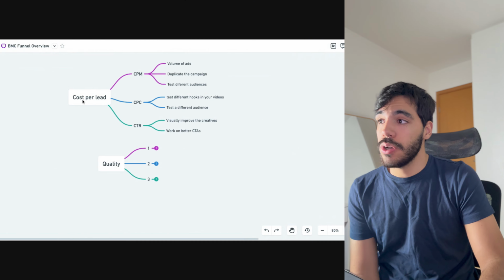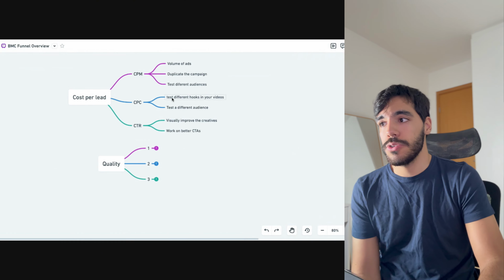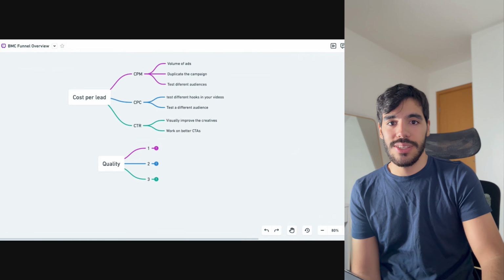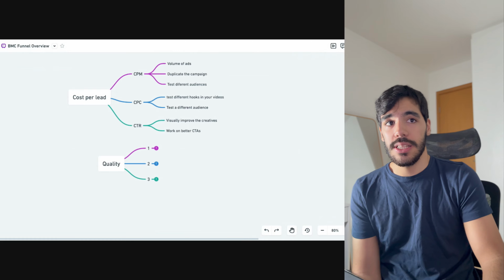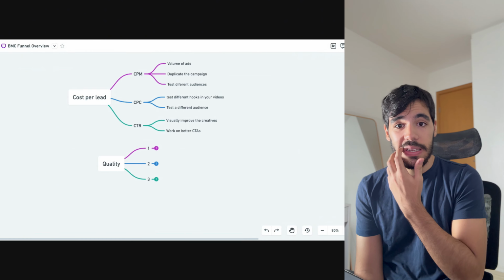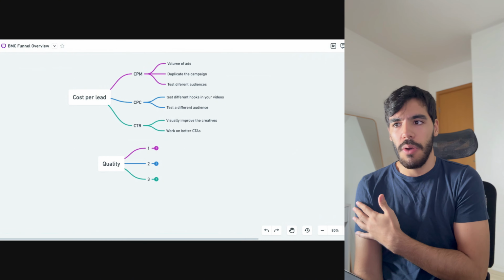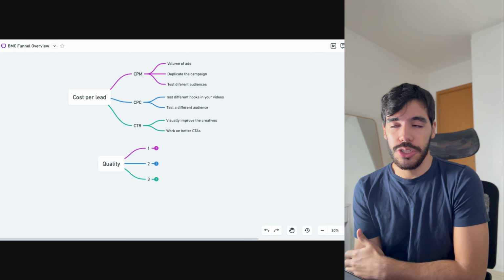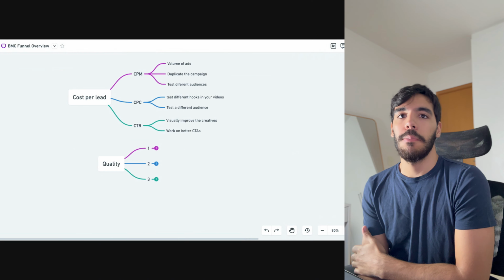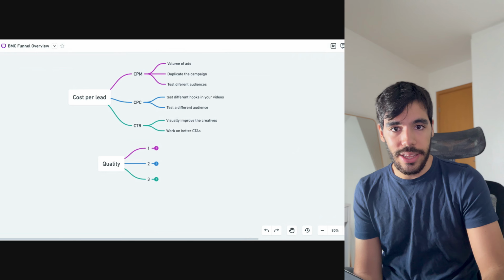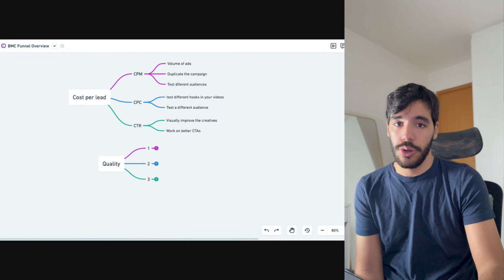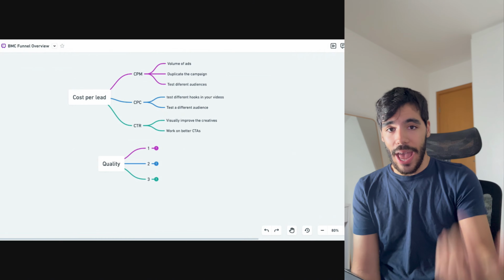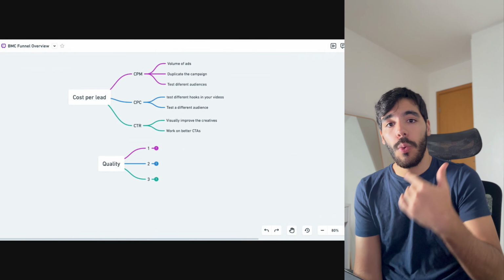But most people, to reduce the cost per lead, what they actually do is not just focus on that, but they try to create forms that make it easier to request a quote with you, right? But this is not the solution, because when you do that, you're going to reduce the cost per lead maybe to $5, but you're going to get a lot of people looking for jobs, people that are literally just shopping around, people that are just spamming. You're going to get a lot of bad leads because you're just making the process of booking with your company easier for everyone, right? And when you do this, you're feeding the campaign you have with bad quality data.